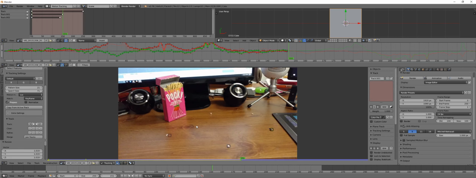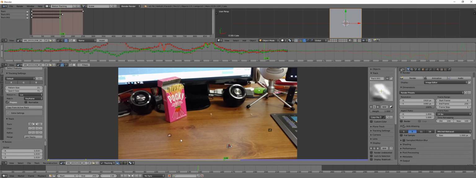Now, okay, here's what happened in this one. You see how this one has a red outline? That means it wasn't able to track successfully. It means that it lost track of where that little piece of paper was. So a good measure of practice is to go back a frame or two. Okay, so this is one thing. When you're doing multiple tracks, it will go until they both fail. So in other words, this one failed long before this one did, but it didn't do anything.